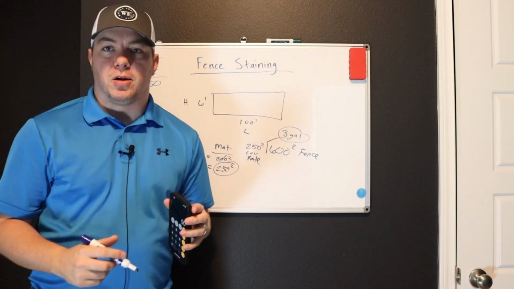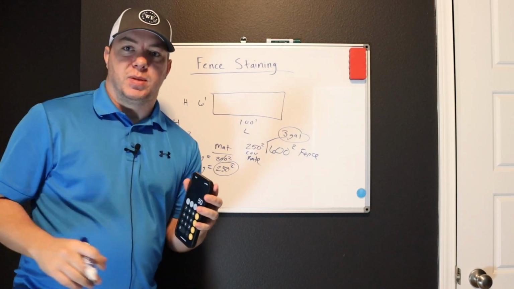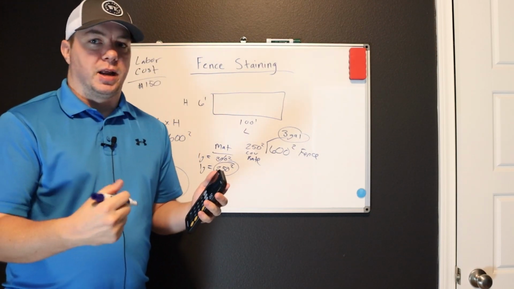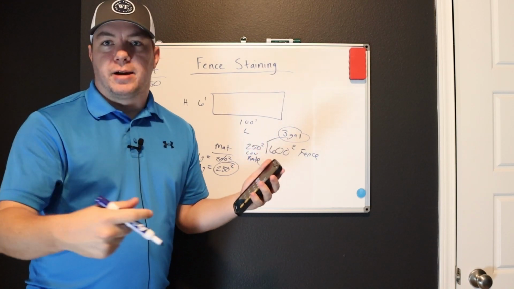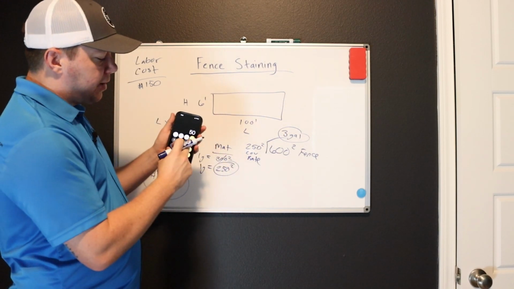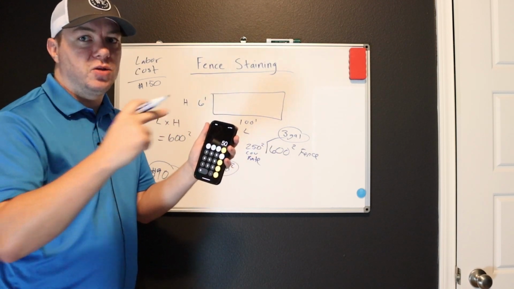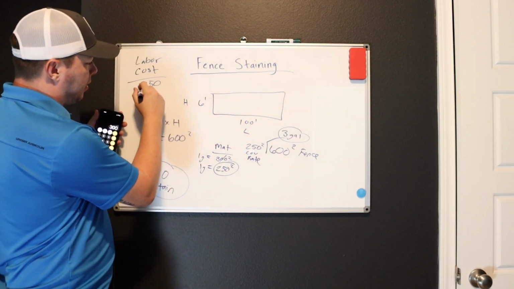You need to be charging $50 an hour, paying yourself $25 an hour, putting that $25 an hour back into your business, whether it be savings account, marketing, overhead, insurance, extra equipment, ladders, drop cloth, whatever. You need money to buy that stuff with. So if it's going to take me 6 hours, at $50 an hour, 25 for me, 25 for the company, times 6, I need to charge $300 in labor.